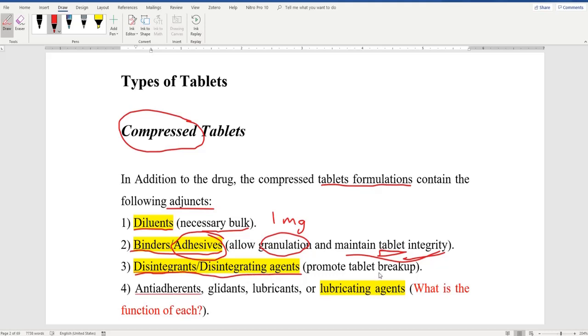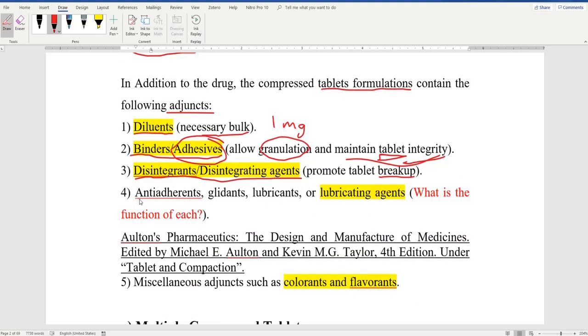What do we mean by disintegration? It means the breakup of tablets. So once the tablet is swallowed with maybe a glass of water, and it reaches the gut, the gastric juice and the fluid in the gut will allow the disintegrating agent to start working and breaking up the tablets. Of course, if you remember, the mechanism by which most disintegrants work is by swelling or wicking.